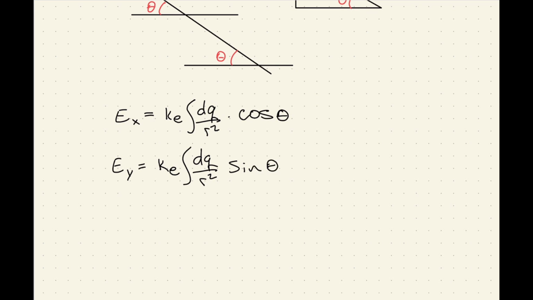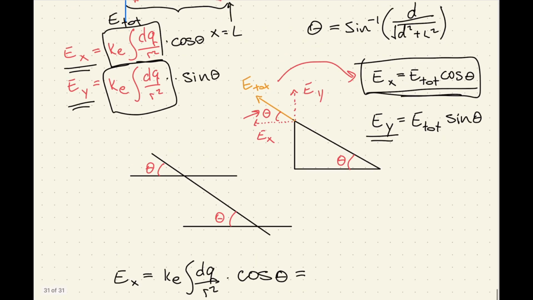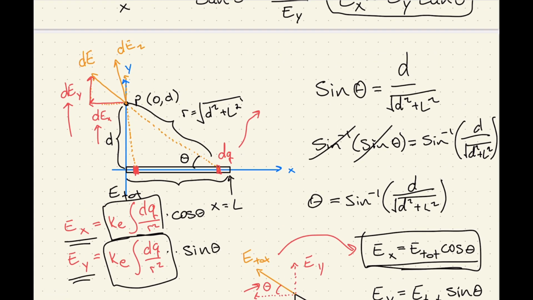Now here's where it gets crazy, guys. We have an equation for r squared and we have an equation for sine theta. You can replace these. And how we're going to replace them is, remember, r squared technically is this distance here from the component dq to the point in question, P, where we're trying to find the electric field. I already found the distance r over here using Pythagorean's theorem. So if we take r squared, that is literally just equal to the standard form of Pythagorean's theorem, which is d squared plus L squared. It's just the triangle, right?